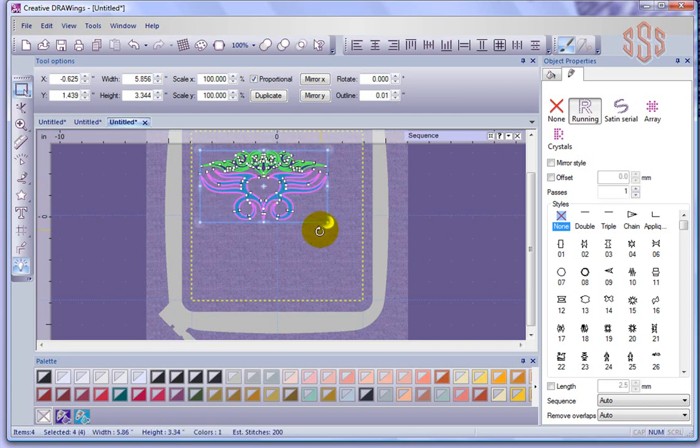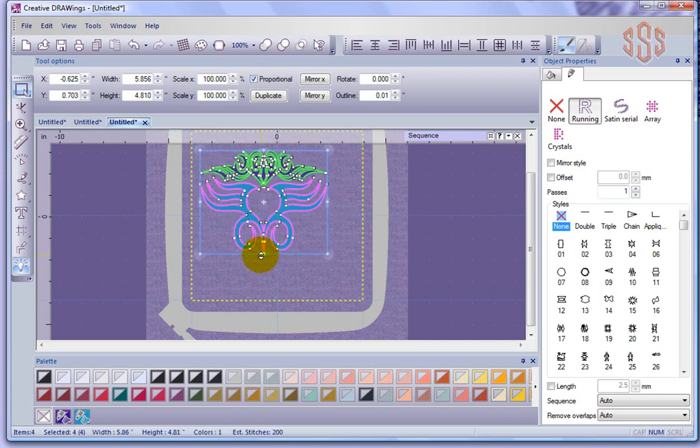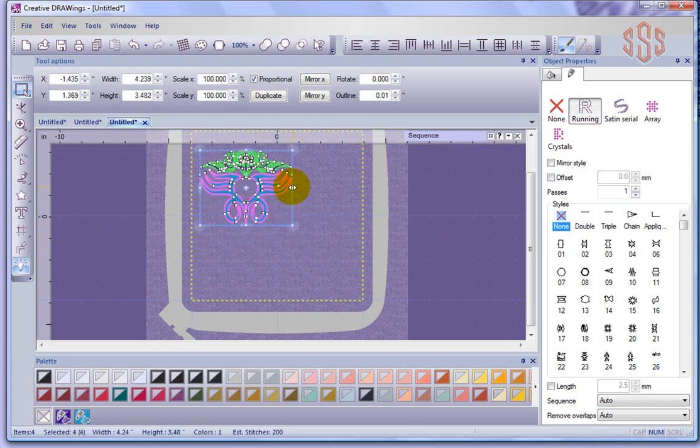An alternative would be on a center handle, which gives me two directional arrows, which will stretch the image. Right now, I have it set as proportional. So even if I come on this one at the bottom, it's going to stretch it. So that overrides that proportional, as opposed to the corner, which will keep it within its proportions. And on the sides, I can stretch again.